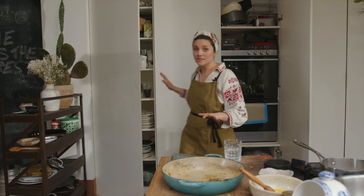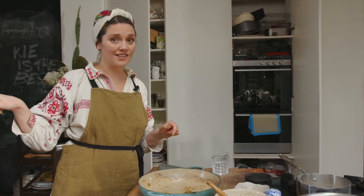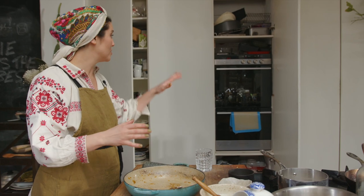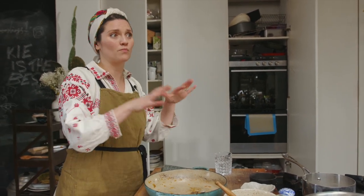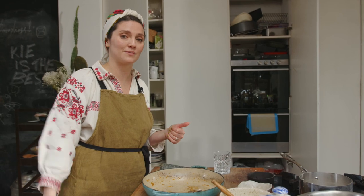You can always do all of these steps and have it ready and put it in your fridge. So do your prep in the evening when the kids are asleep and you've got a little bit of chill out cooking time. You prep it, you put it in the fridge, and whenever you're serving it, bake it then. And you're fine. It's a really good get-ahead recipe.